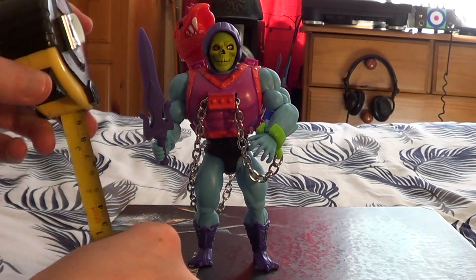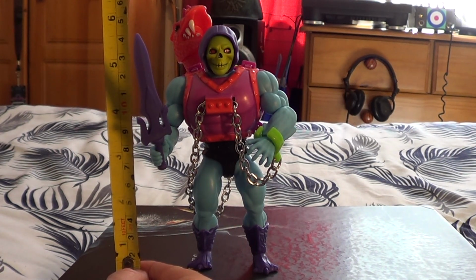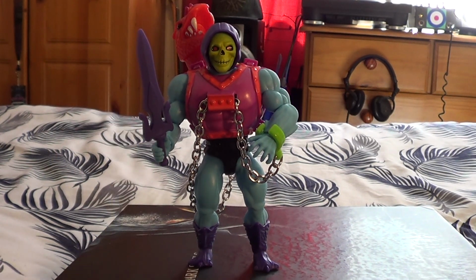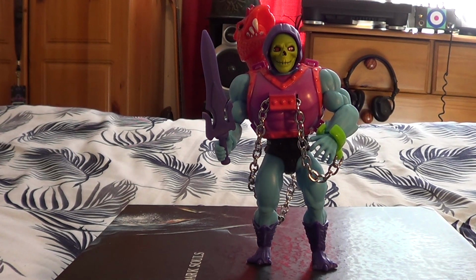So let's just see how tall the figure is. Like all Masters of the Universe figures, they're all generally the same size. You can see just a little bit over 5.5 inches, or nearly just under 6 inches there. I really like the head sculpt on this guy. The colouring on this guy is really great. I just brought the lamp in a little bit closer so it's lit up better. I think it looks good there.